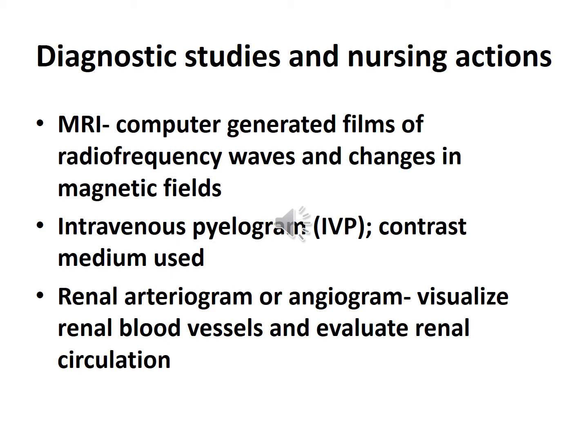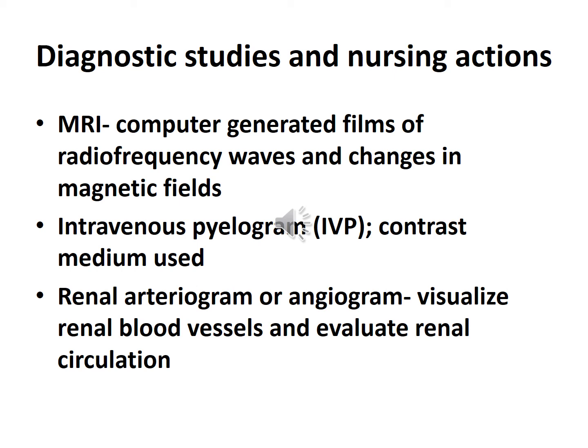this exam. The IVP, or the intravenous pyelogram, is done to visualize the entire renal tract to identify abnormal size, shape, and function of the kidneys, or to detect renal calculi or stones, tumors, or cysts. This is often done in children to see if they may have an abnormal backflow of urine, which is vesicoureteral reflux. The contrast medium concentrates in the blood and is filtered out by the glomeruli and passes out through the renal tubules and is concentrated in the urine.